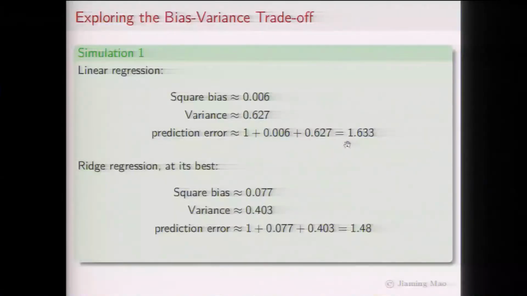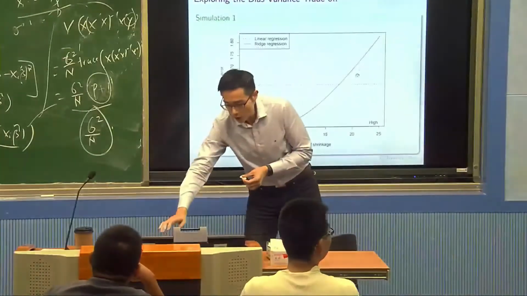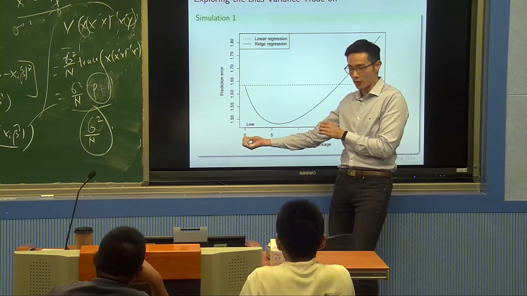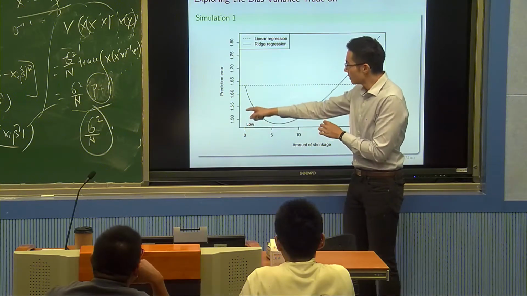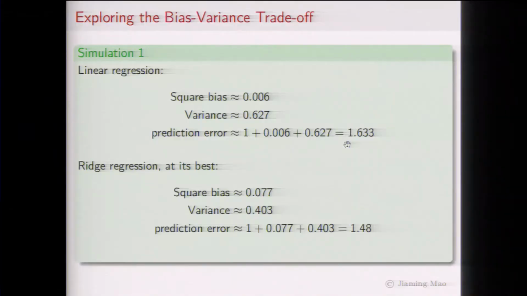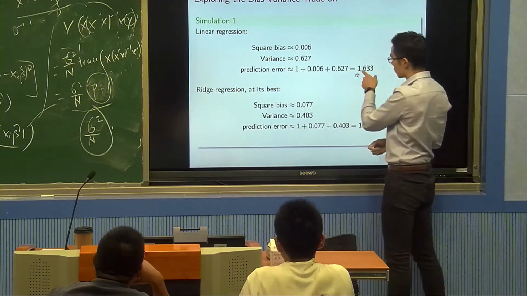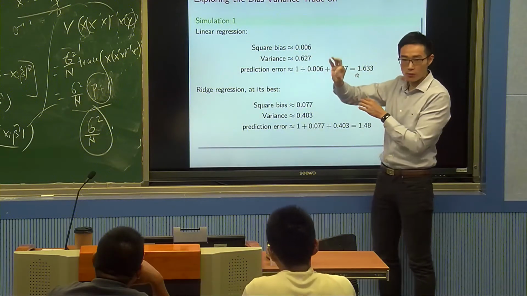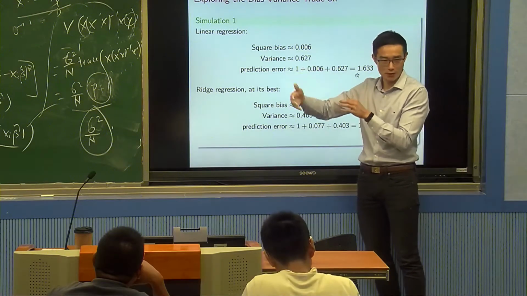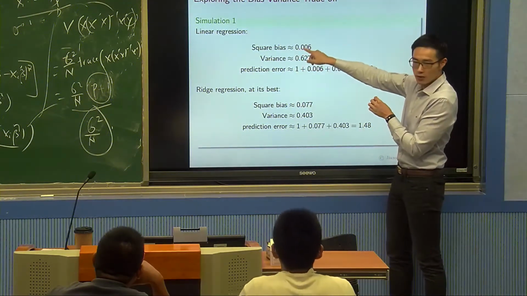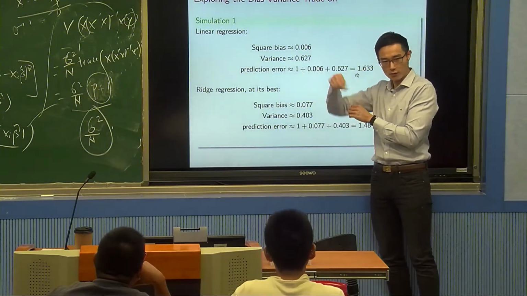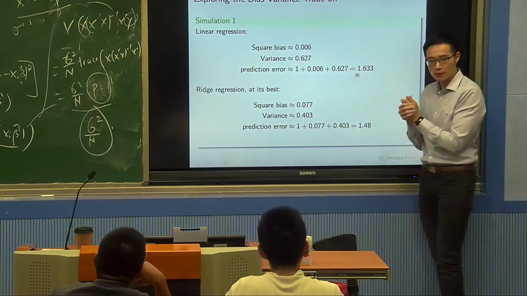So here is the ridge regression. Before that, let's see this result. I can do linear regression. Linear regression corresponds to no shrinkage. I do not shrink the beta at all. All the betas are at the OLS value. In this case, the out of sample error is 1.633, which includes bias. The bias should be 0, but because we're doing numerical simulation, it's not exactly 0. The bias is very small, 0.006. The variance is 0.627. There's also irreducible error in y, which is the variance of e. So altogether, the prediction error is 1.633.